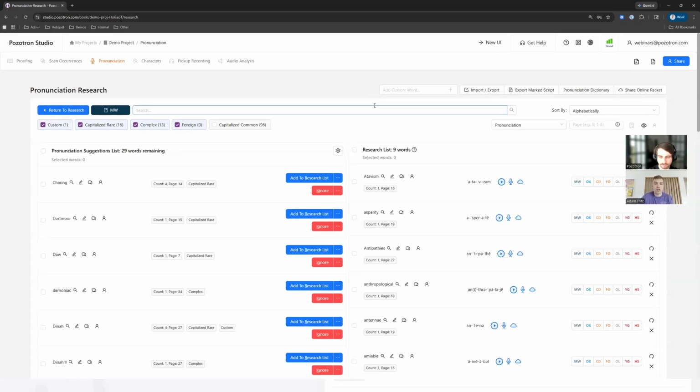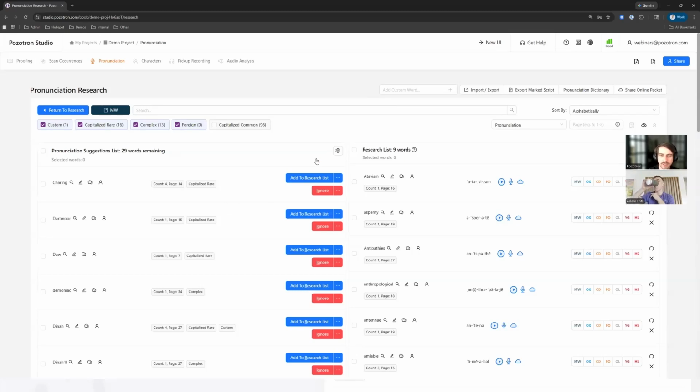So we will go into scan occurrences, and also the script sync tool is another way to do that as well. Yep, that's another thing I was going to add. The script sync tool will help you in that when you're proofing, you'll be able to hear the intended pronunciation regardless of what our proofing algorithm is expecting you to say. So we'll get to that soon, Margaret. Thanks for the question.